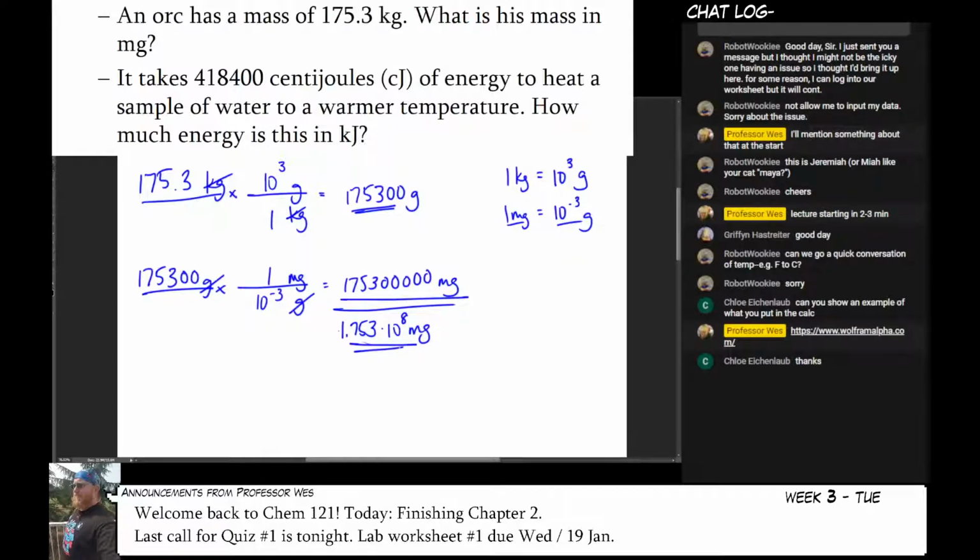So the first step that I did was to turn kilograms to grams. The second step is grams to milligrams. Can you do it in one step? No, you may not. You have to do 2 conversions. Now, what you can do is instead of doing one conversion, getting the answer, and then doing the second conversion, you could do both conversions at once, because that's how multiplication works, right? I keep writing a decimal point when I don't mean to.